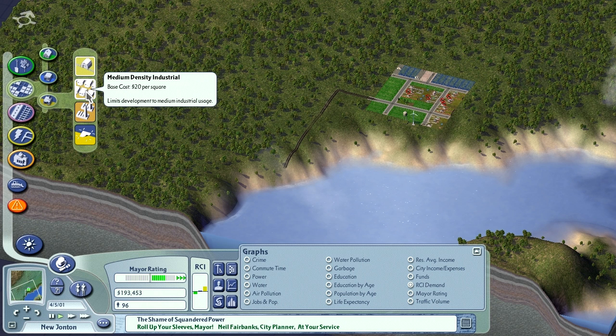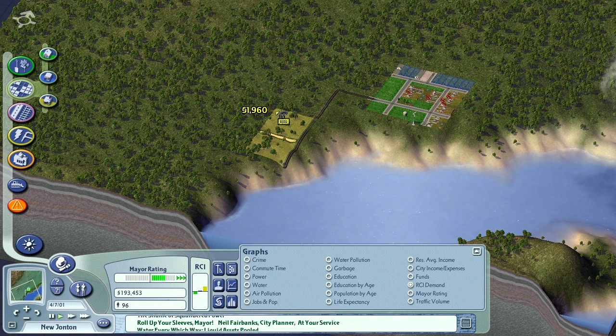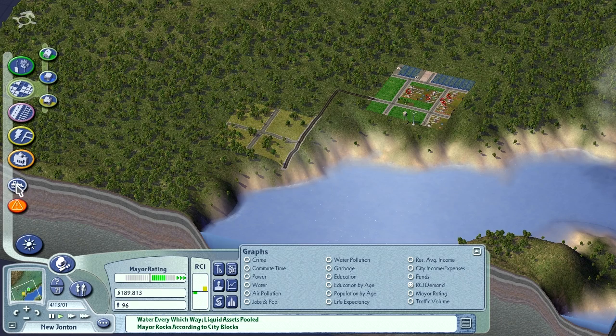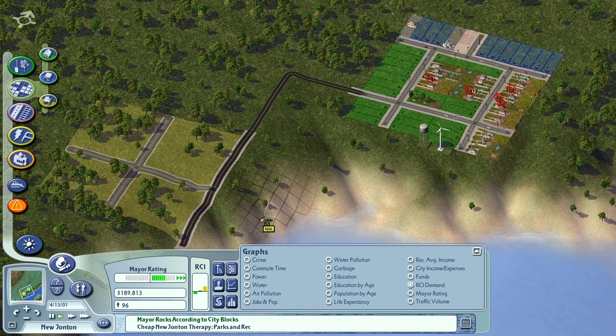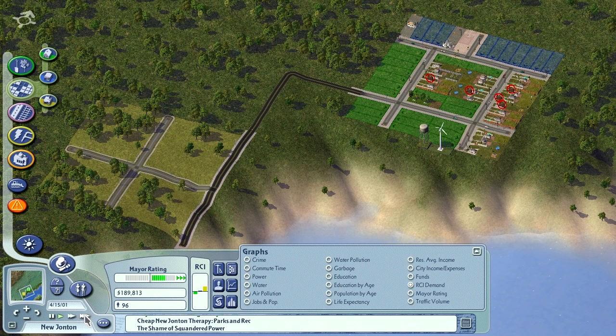I'll build some medium density industrial round here. And that should be more than enough to get these people some jobs. I don't really want that. In fact, I'm going to build it more this way, because you'll see this sort of thing can be bad for your city in other ways. So we'll build all that there, and we'll just wait for something to spring up, because there's definitely demand for this sort of thing. So we'll now just speed up time a little bit.